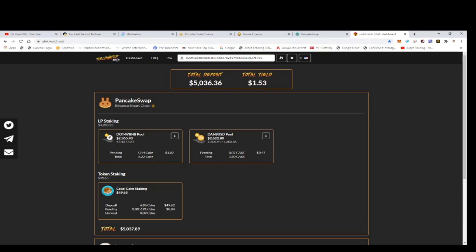As you can see, I've made 6 cake here. I've also been putting my cake into here. Not all of them. I did sell, I think, 1 cake when it was $5, just for $5 in BNB, just to help me cover those 8-cent charges. So every once in a while, when I stake and claim these things, I'll sell them for a little bit of BNB, and then I will go ahead and hold it.